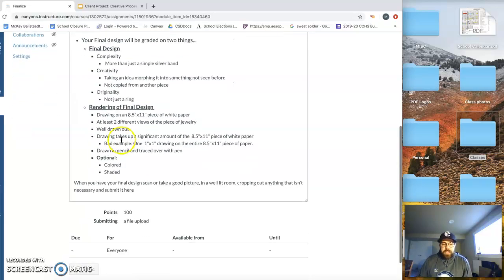You're rendering your final design right here. Drawing on an 8.5 by 11 piece of paper, at least 2 different views. So it's from the front, or from the side, or from an angle, or whatever it may be, but 2 different views so that I can get an idea of what you're portraying. It's well drawn out.